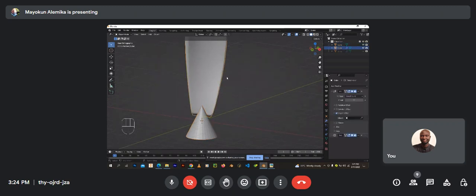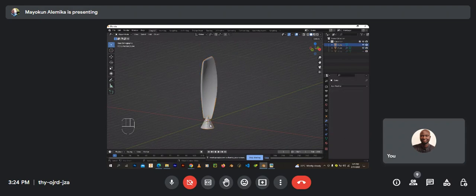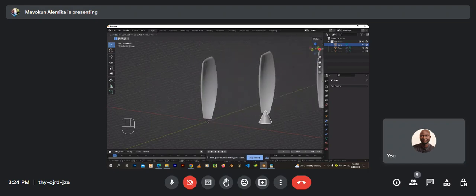So now you select the blade, the fan blade. Now you have your object offset selected, and then you use your eyedropper. Notice I didn't mess with the cone. I didn't move the cone anyway. Select the cone, right? Now if you select the cone, nothing will still happen, but it has been affected. So if I should grab your cone and do whatever to the cone, it will affect all my blades. Okay.